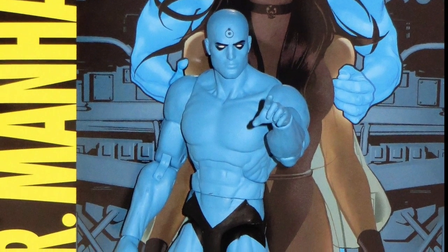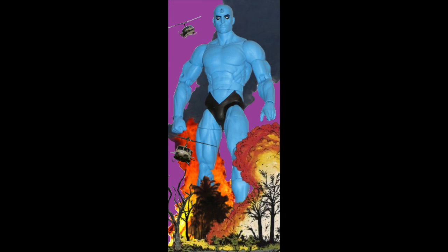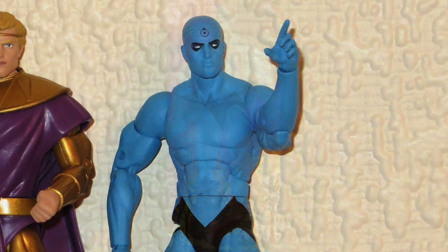Manhattan is a little more flexible than Ozymandias. I counted 22 points of articulation, only one of which was really stiff, at 15 point sources on him. Plus, he's not restricted by a tunic or cape. He can't sit cross-legged or bring his legs together as in the iconic shots of him floating in the air, but he can twist into almost any other position. His trunks are painted onto his legs, so it looks pretty weird when they're in any other position than standing straight.